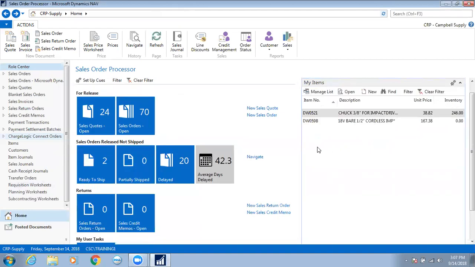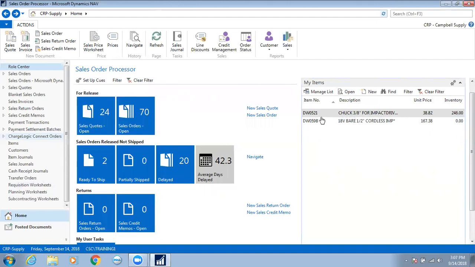You'll see here now I have items that I want to follow, and these are items that I want to track and just make sure I know what the price is or what the inventory level is of an item that I might sell frequently. It's a quick way to see if you have inventory. Right now this is company-wide inventory for this DeWalt chuck that we have showing on the screen.